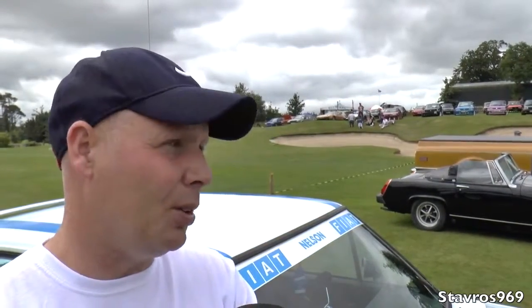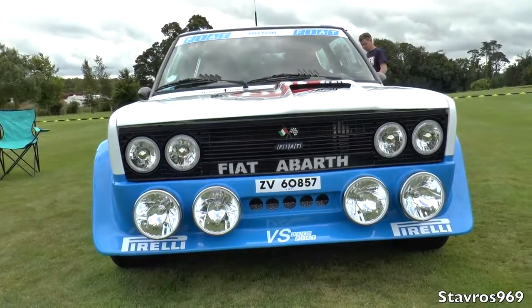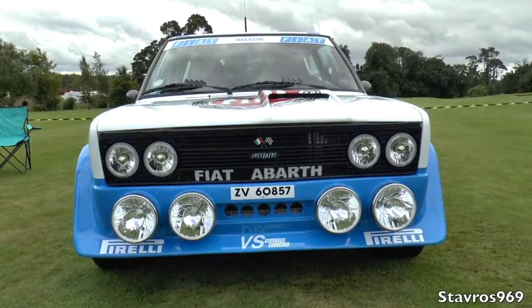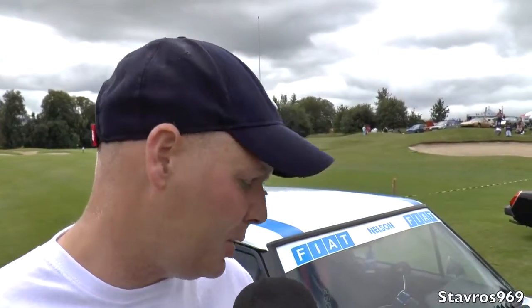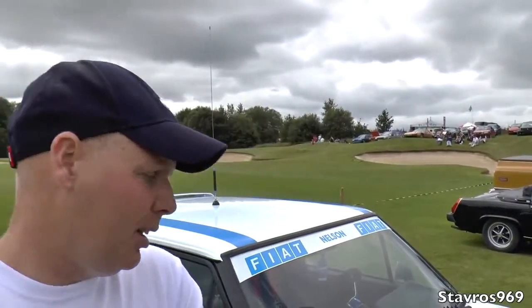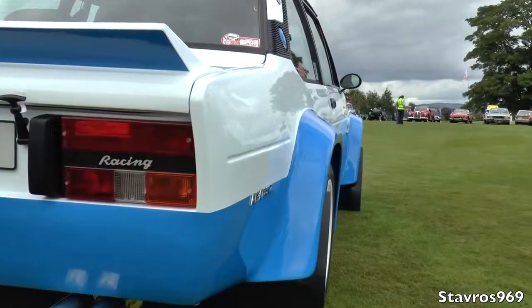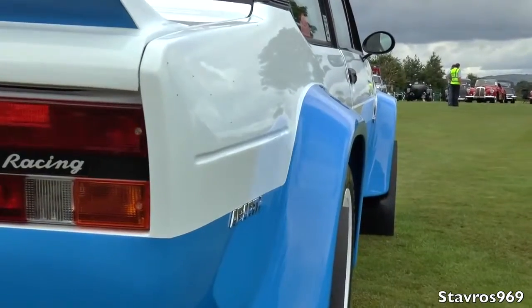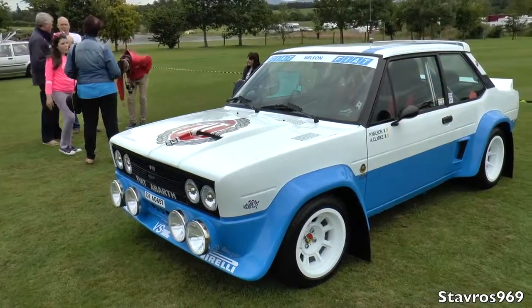So an awful lot of time went into it, with the fabrication and the fitting of the body kit. Yeah, the body kit didn't come standard on it. Bart did build one of these here, but they had the smaller kit, which would be half the size of that kit there. That's known as the wide arch kit. So I done away with the majority of the wings and all that, because the lines weren't adding up. So what I did was I made the fiberglass kit to suit the steel arch kit. All right. So there was an awful lot of work.